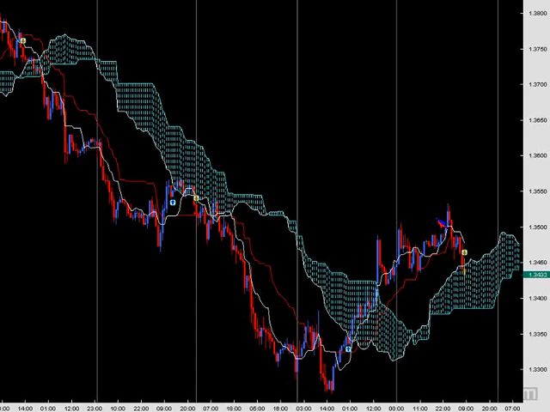Then a good move back up, and I apologize for the arrows. This is one of my systems and where it's getting me at. So I got short here, long, flipped back to short, and then got long back in here, and now I'm short again on the euro. So that's just one of my systems there, but don't pay attention to that.